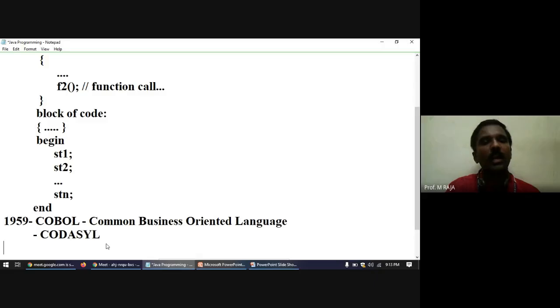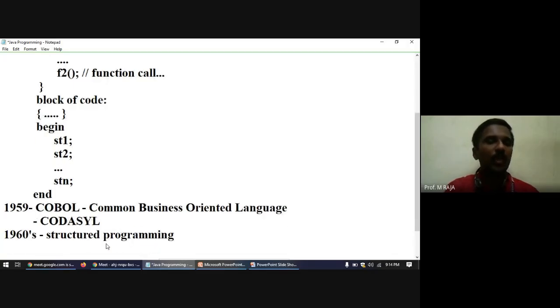Then after 1959, in the 1960s, we had the birth of structured programming. Structured programming is one kind of problem solving methodology.